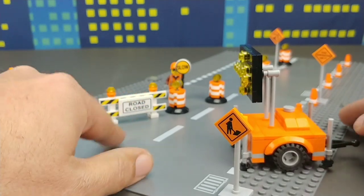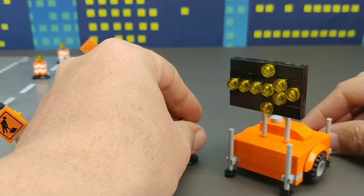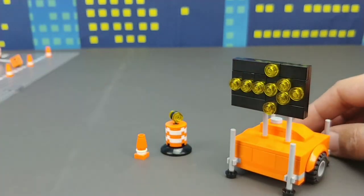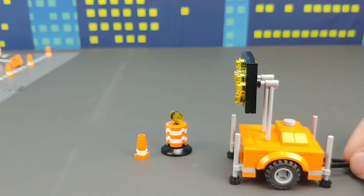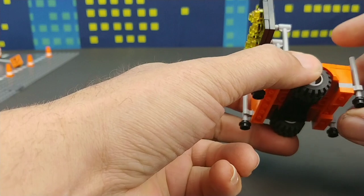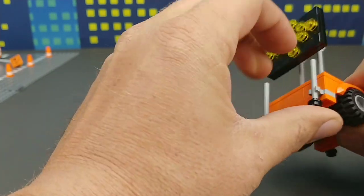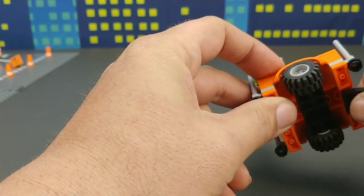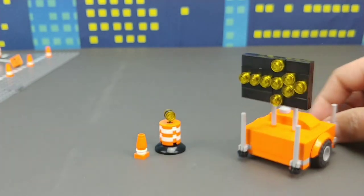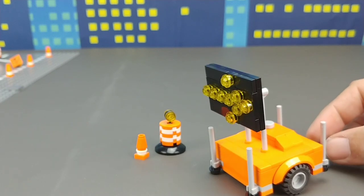arrow board. Let's scoot this to the side a little bit so you can see a little better what I'm talking about. The arrow board I'm extremely happy with. I think it's a very good looking piece. And I made it in the manner of fashion, as I do work in the construction industry, and I accidentally popped the tow bar off. And this is pretty much how it is. It's like the ones that we typically use when I'm working.